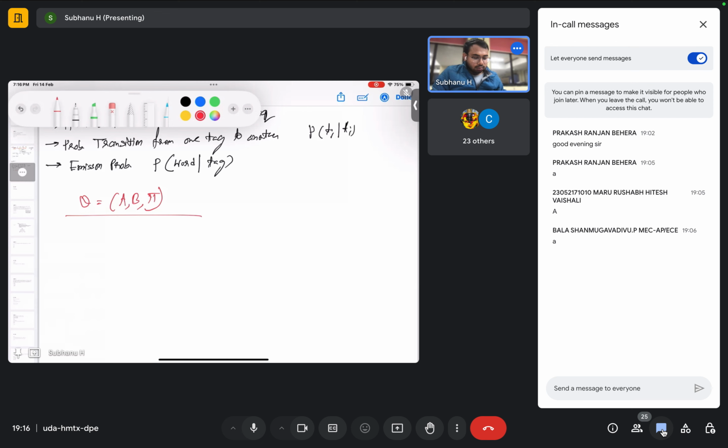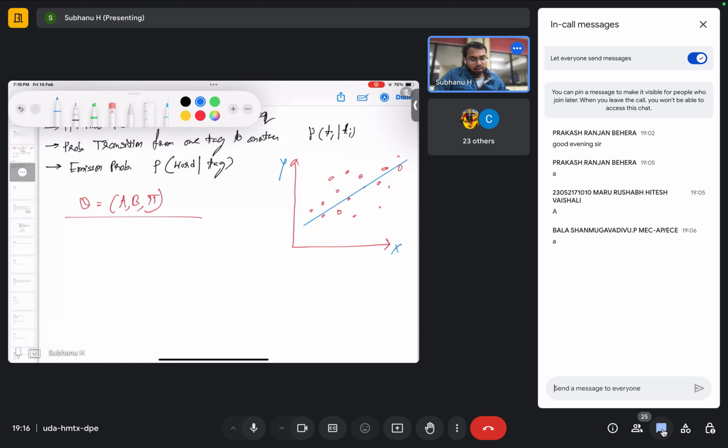So in easy terms, suppose you are doing linear regression. Suppose these are your data points. Now you have to fit a curve along it. This is a line, the best fit line. Whenever I give an x, this will give me a y. So basically this is a data point. This is your given data, your training data.